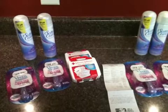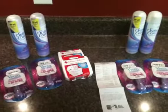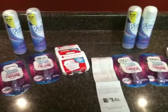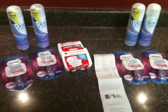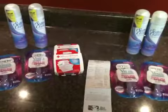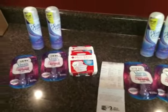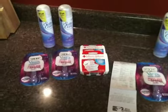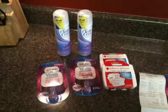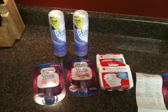Hey guys! I'm going to share a super quick Target haul that I did yesterday, Saturday the 11th I think it was. This was not a planned Target trip — it was a last minute thing, and as we were walking out the door I saw a deal, so I decided to go ahead and get it. They had their Venus razors that were $4.99 each, and then if you bought two you got a $5 gift card.